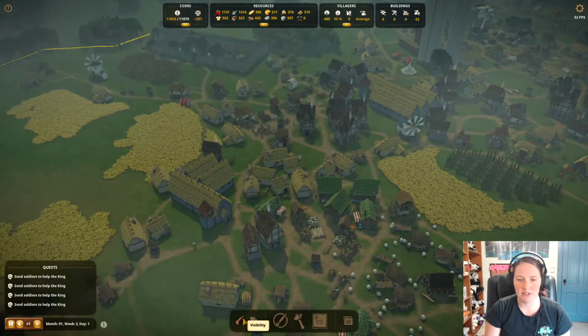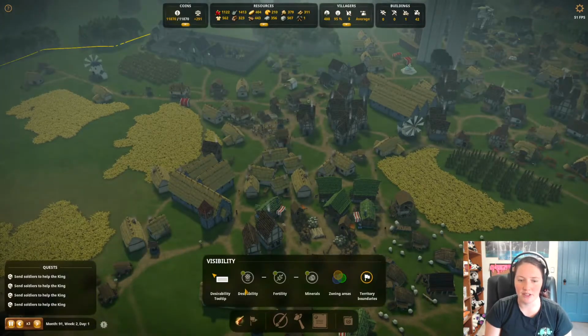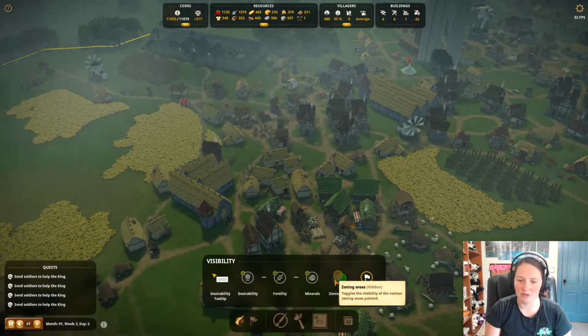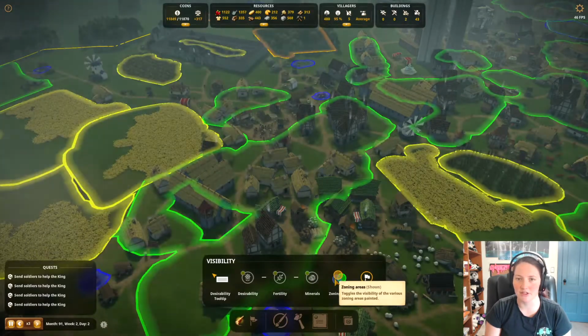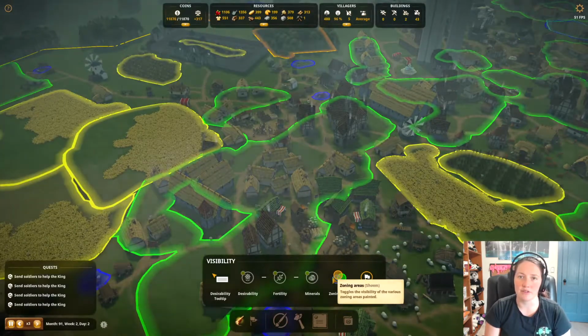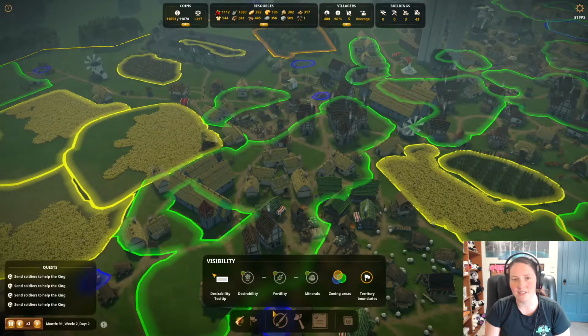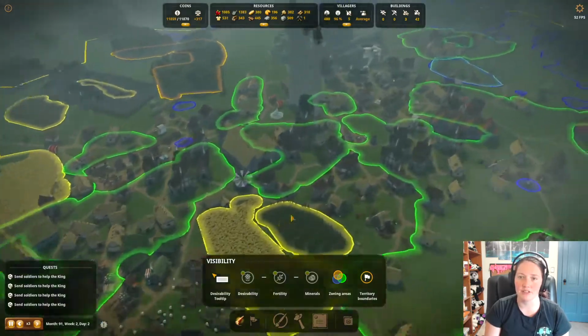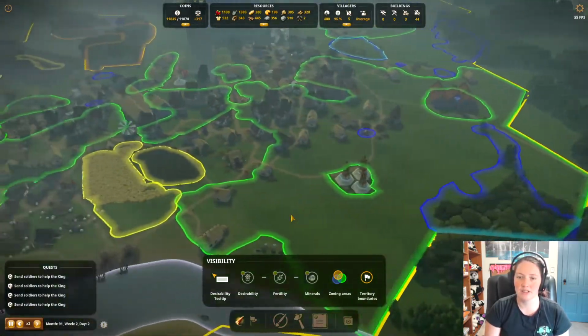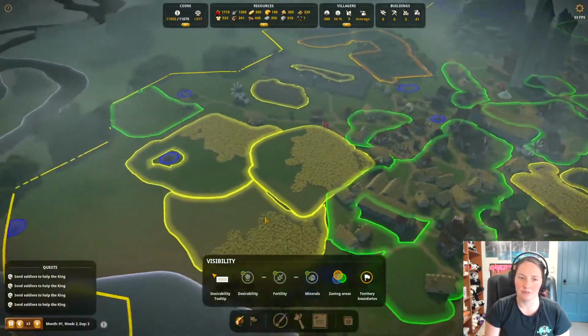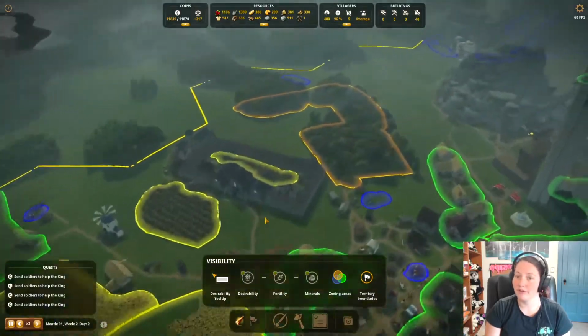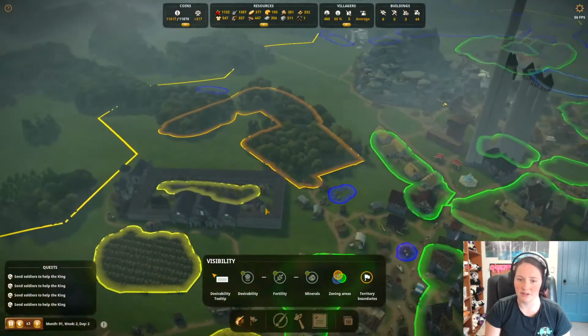So your first tab here is visibility. You click on that and that just shows you different things. You can hit your zoning areas and you can see what areas you have zoned out. It's kind of similar to the painting areas, but this shows you everything, everywhere, and what you have zoned out and what you don't have zoned out, if you needed something zoned out ahead of time.